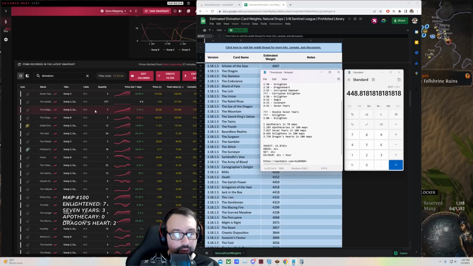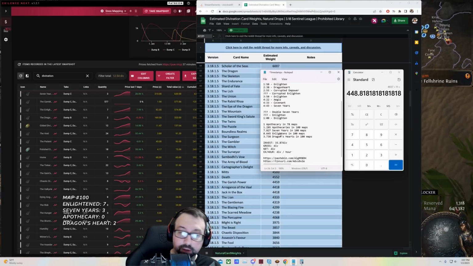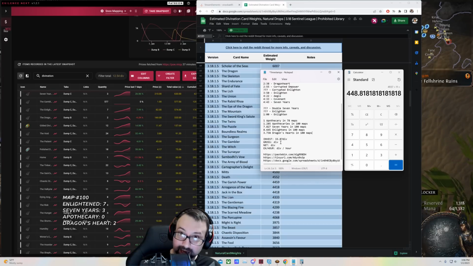Enlighten comes out a lot closer than the others. I found 7. It's suggesting I should have gotten 8.645 Enlightens in 100 maps. And then Dragonheart, there are 2. Should get 3.738. So overall, I absolutely fell short, and I definitely feel like, compared to many other farming sessions, I got quite unlucky. So I'm here to tell you, I definitely got unlucky when it came to divination card drops across the board for this session. Got a bit lucky on the unique drops, got very unlucky with divination drops, and I assume scarabs and everything would just kind of even out either way.